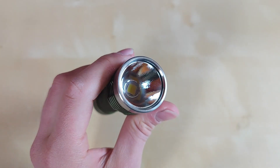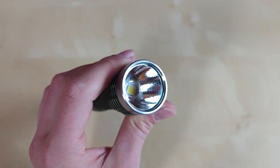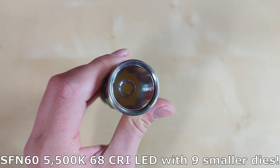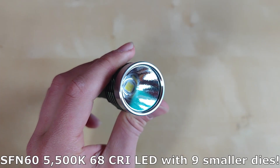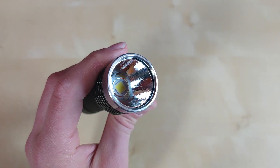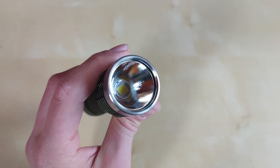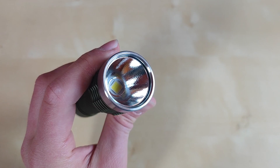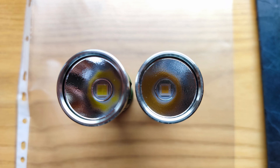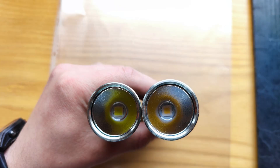On the business end of this flashlight, we have a quite large orange pill reflector with a gigantic LED — the SFN60 at 5500K, producing almost 8000 lumens. This is a Chinese LED, similar to the XHP70.3 with high intensity and similar size, but the luminous area is substantially larger. Comparing it with the XHP70.3 High Intensity High CRI at 5000K, you can clearly see the difference in the emitting area between the XHP70 and the SFN60.